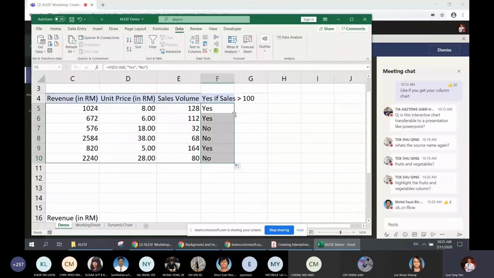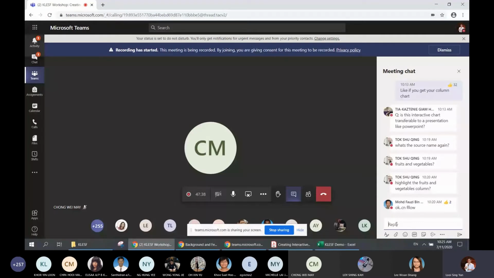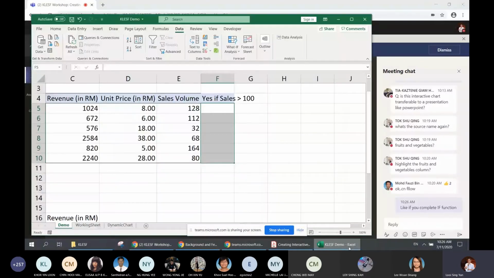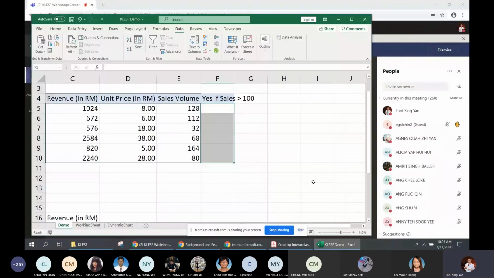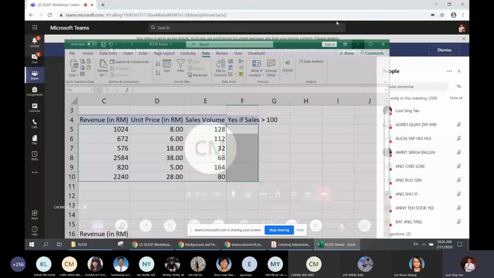Okay, so I'm going to repeat this step. But before I repeat, just check if you complete the IF function. We have Jin raising hand. Okay, 25 done.